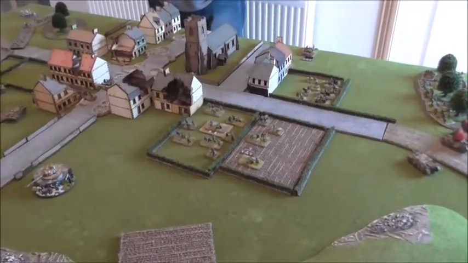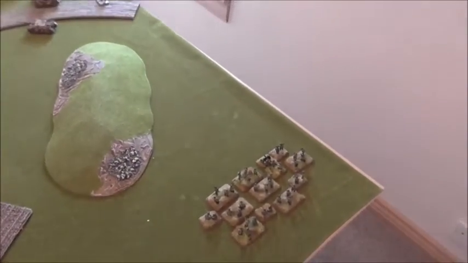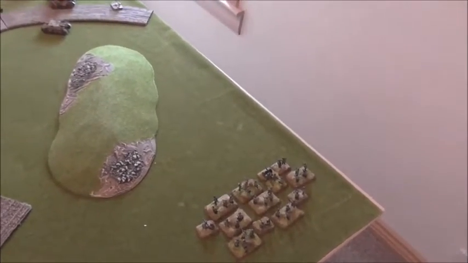So at the end of American turn 3, I rolled for reserves and managed to get one set of reserves on, so I brought in my largest glider rifle company in the corner there to try and start coming down to attack his infantry platoons at the side of the table.